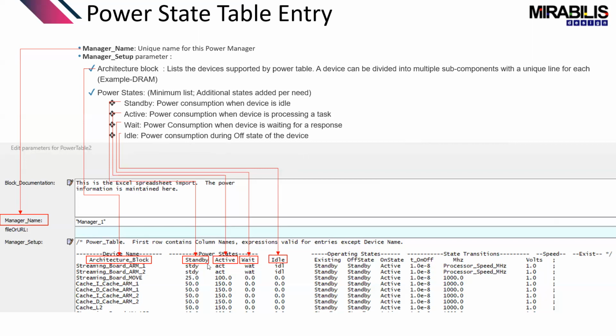We can see here for various devices, such as the ARM1 core and ARM2 core, how each of the state values is calculated. For certain devices it is a static value, and for some others it is linked to a variable. These variables are defined in the bottom part of the power table, which we call the expression list.